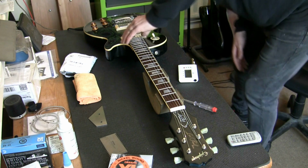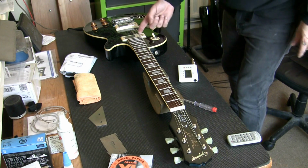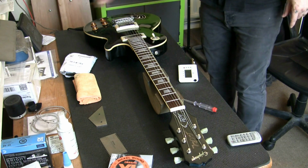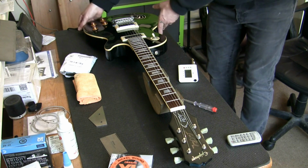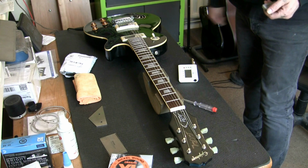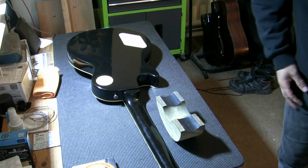Certainly alter the height of the pickups. The neck pickup seems quite a bit louder than the bridge. Does need a little bit of alteration. And I'm still going to glue this pickup ring that's loose there. Certainly needs investigating, so I'll crack on with that and sort that out, and the rest of it will be pretty straightforward. As you can see, I now have the guitar face down.